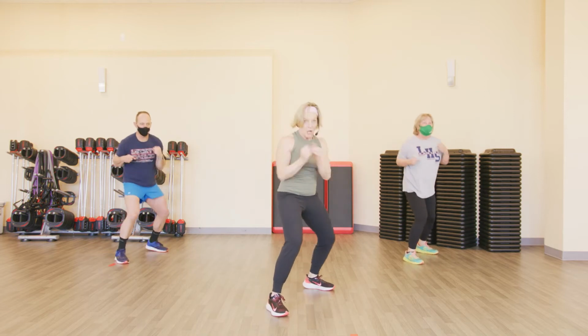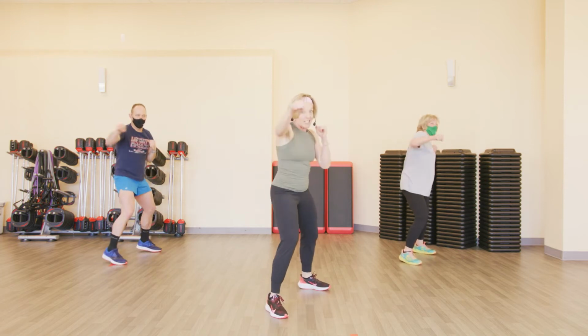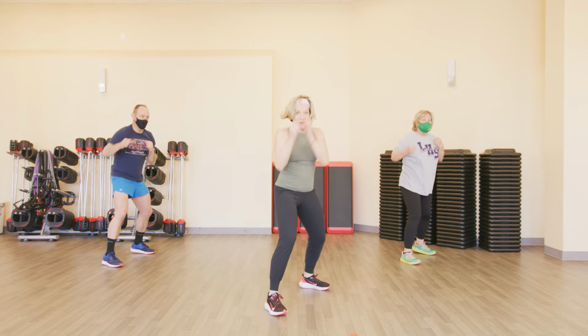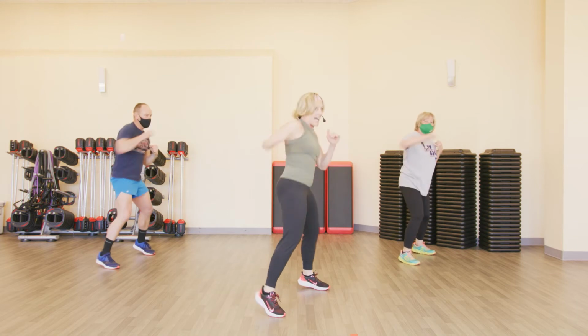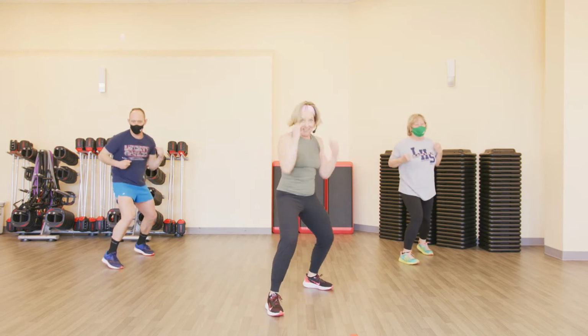So remember, we do lots of repetitions of one combo so that you can get confident and comfortable, which allows you to get a little more intense. Have a little more fun with it, right? The more you exercise, the better you feel. Left and right. Trust me. And right.